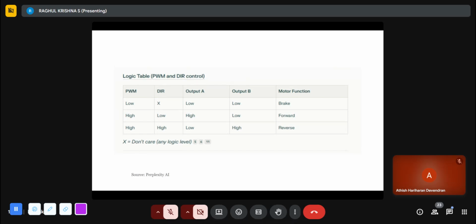So I'm just leaving it to Rithwik. Do you guys have any doubts? If you have any doubts related to motor drivers, you can ask. I guess you don't have any doubts from the previous things. I'll wait for some time.